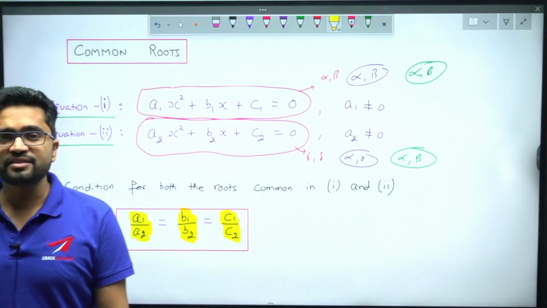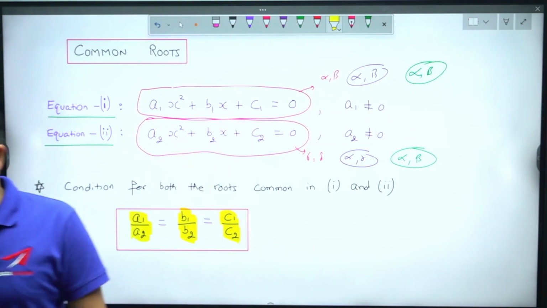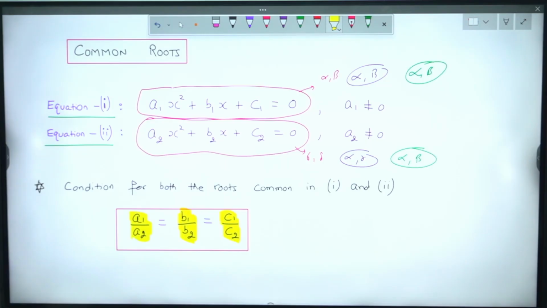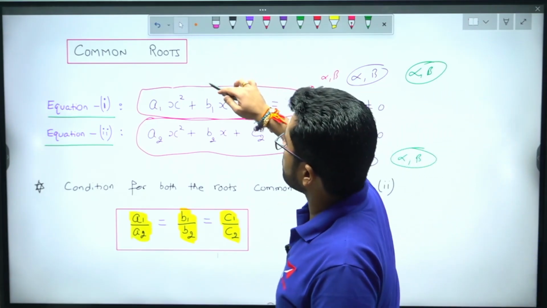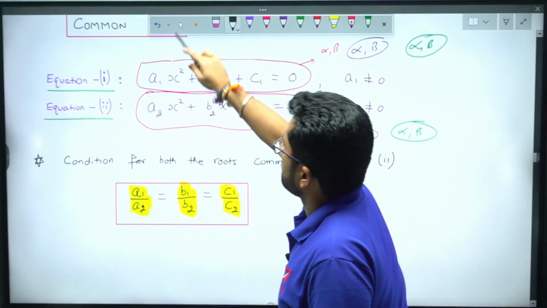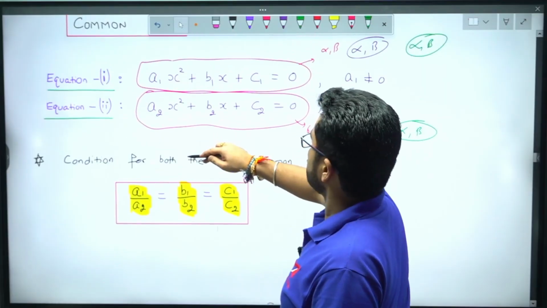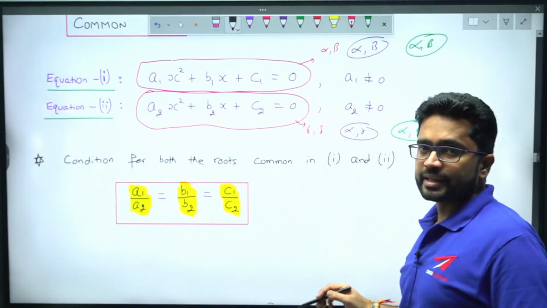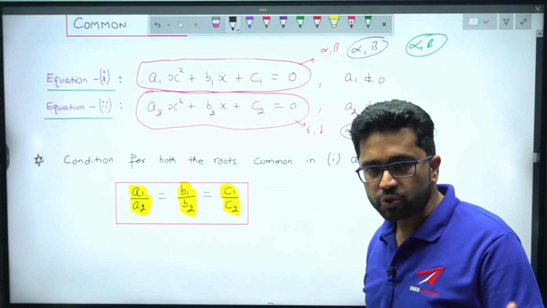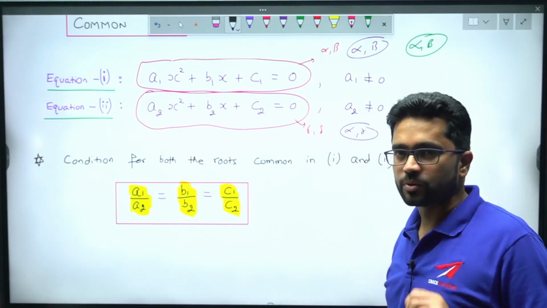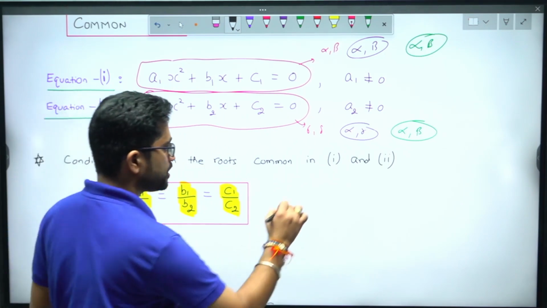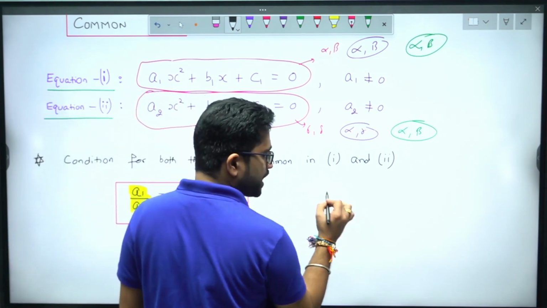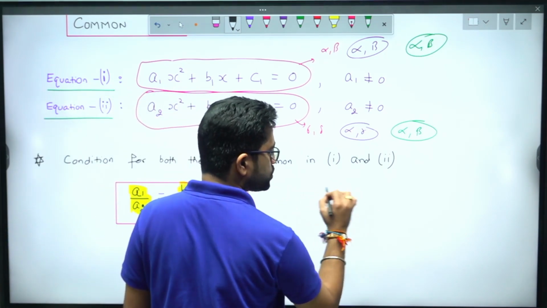Okay, now we'll see why it happens. We'll try to understand why it is happening like this, why the ratio is the same. Hold on, let's have a very quick example to understand this. If I say, give me a quadratic equation whose roots are 1 and 2, tell me any particular quadratic equation whose roots are 1 and 2. I want to write any particular quadratic equation whose roots are 1 and 2.